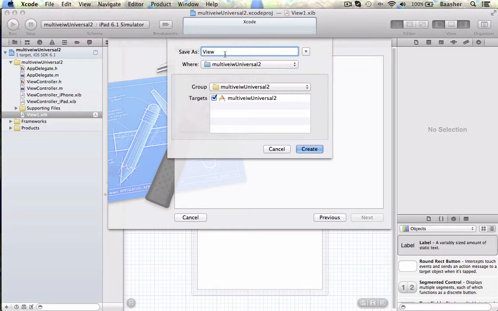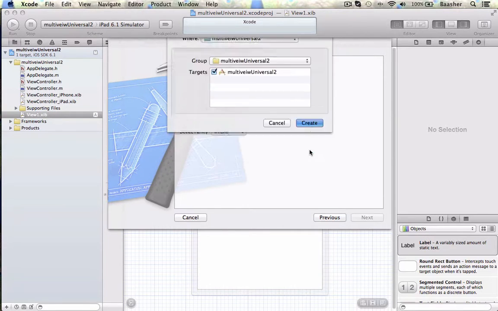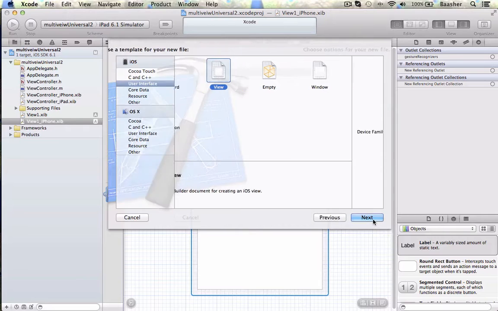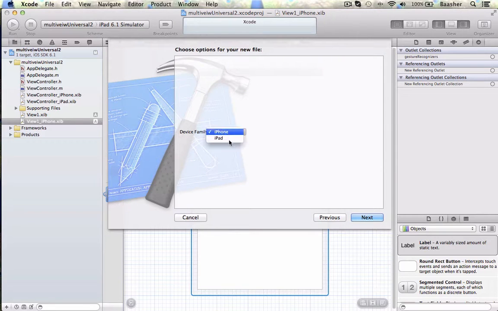And this time let's follow the same naming convention. I'm going to say view underscore iPhone, or view one underscore iPhone. Now here we got it. Now we can create another one called view underscore iPad. This time for iPad.